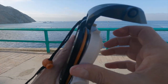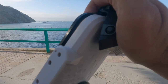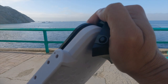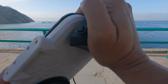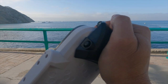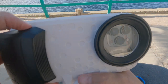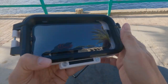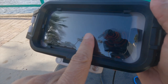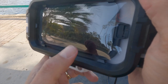Here's something unique to this housing: you can see the O-ring, and what the company recommends is that when you close the housing, make sure you hear this snap — that will ensure the housing is in fact closed. Did you hear that? Nice snap. The phone is nice and snug inside. You'll notice the membrane is highly reflective, so it's quite challenging to shoot this without the reflection of the background, but we're going to do our best.